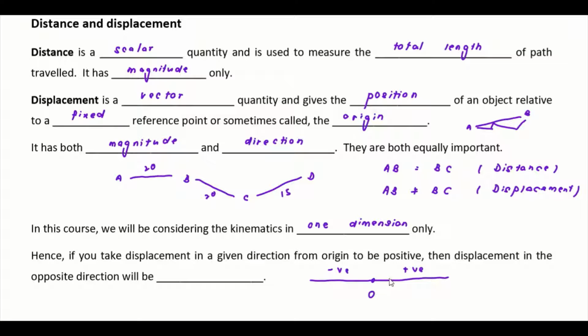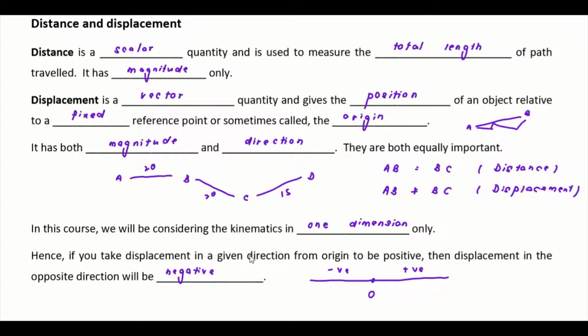So we are not going to talk about what happens if I go up or if I go down. If it's up and down, then up will be positive and down will be negative. We are not going to talk about two dimensions like having x, y. You have only x or only y or only z. That's what is meant by one dimension. So this is negative. I think this is kind of easy.